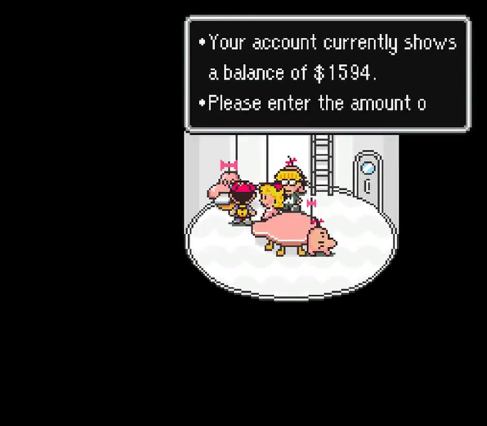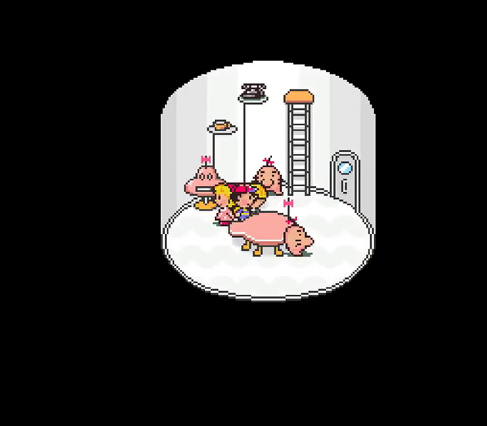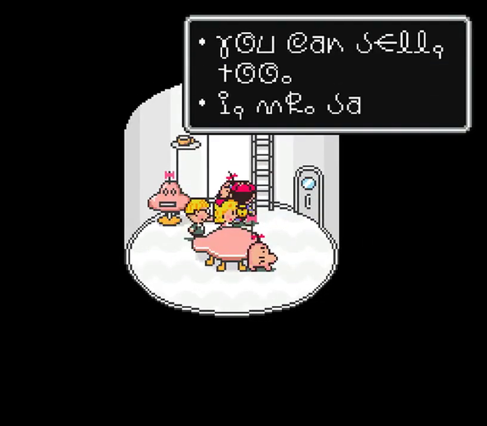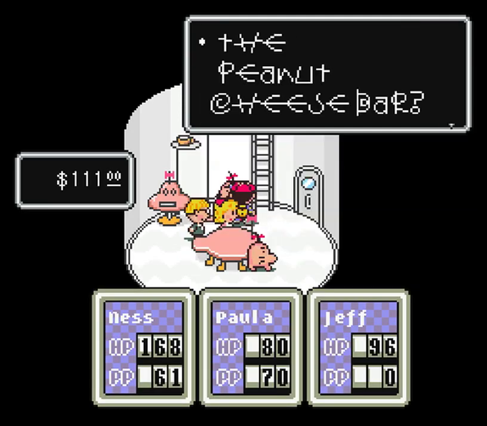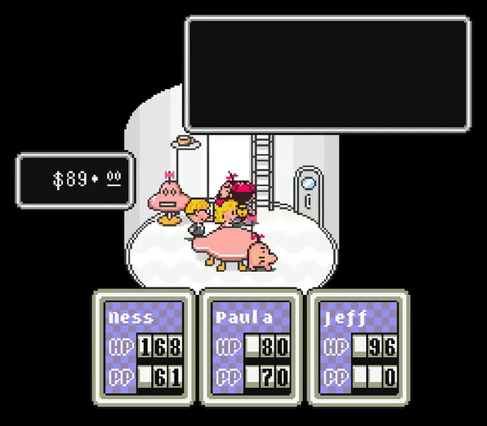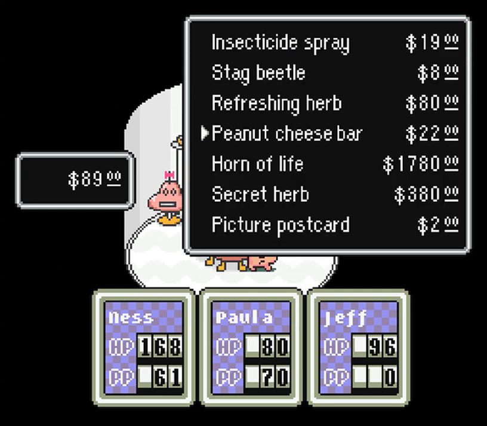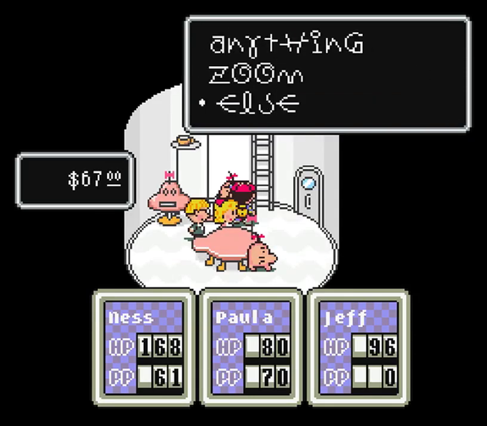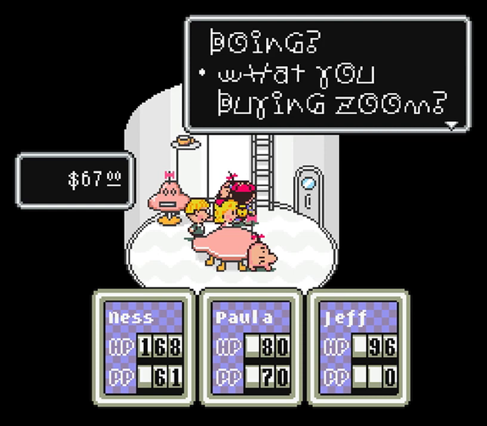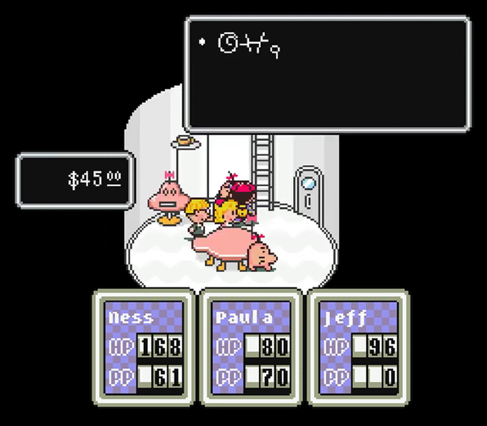$22. Let's buy 5, so we need, if my math serves me correct, $110. I think. My math does not always serve me correct. Should I be saying serve me correctly? I think I should be. Whatever. Peanut cheese. Oh, I just realized I was already carrying a dollar. Okay, well, I'll still have a dollar then. That's good. More peanut cheese.